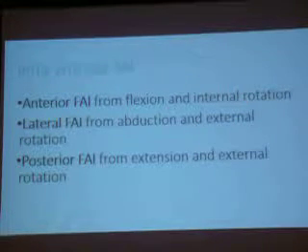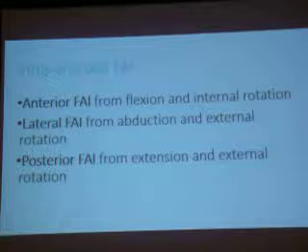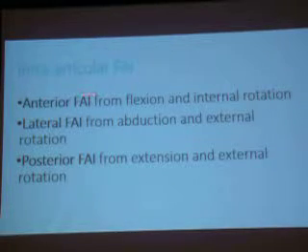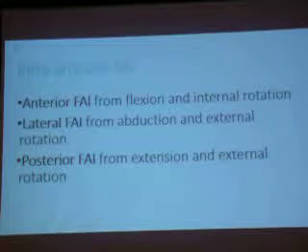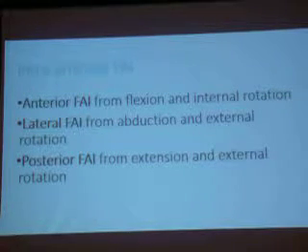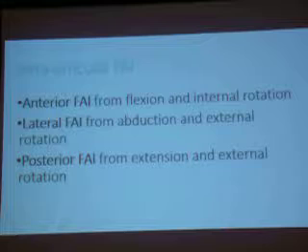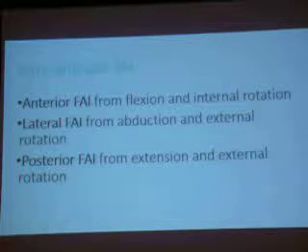Flexion and internal rotation brings the neck against the acetabulum and causes damage. Right? 90% of FAI is anterior FAI. The 90-degree flexion test with internal rotation impingement sign is very appropriate here. Lateral FAI, a big cam bump that extends to the top of the head and goes posteriorly, causes lateral FAI in abduction and external rotation. Right? A frog lateral will bring the bump against the posterior superior acetabulum. That's lateral FAI. It's about 10-15% of the anterior FAI in extent.